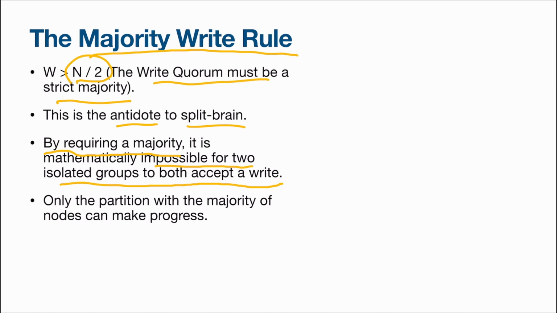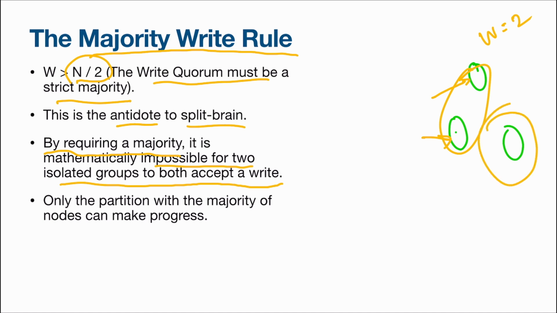So let's say again there are 3 servers, and if we make sure that W is equal to 2, in that case, whenever only 2 servers accept a request, we can say the write is successful, because it is impossible for the other server, which is, let's say, out of date, it is impossible for it to gain a majority, and this would never win. So only the partition with the majority of nodes can make progress.